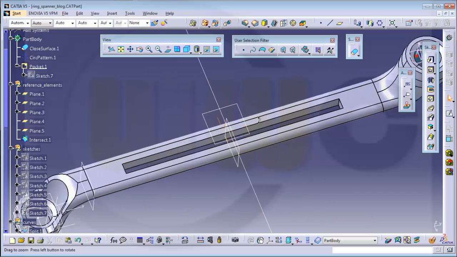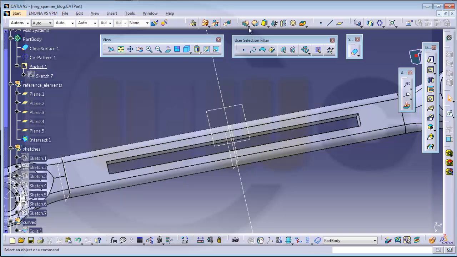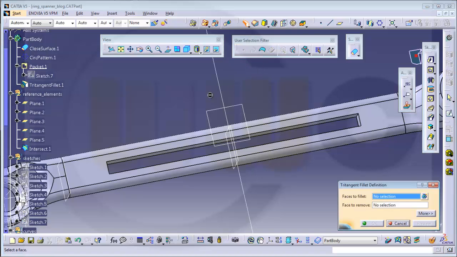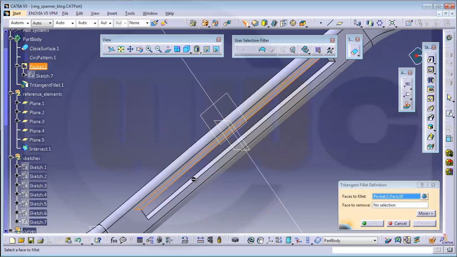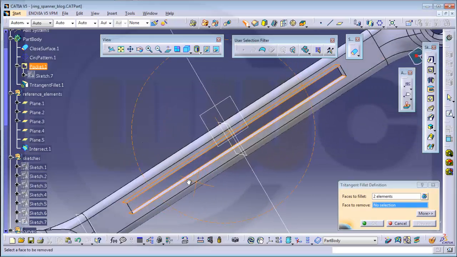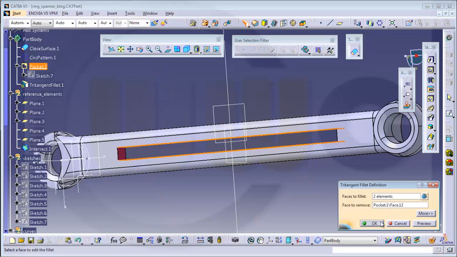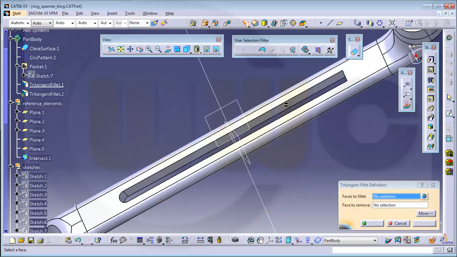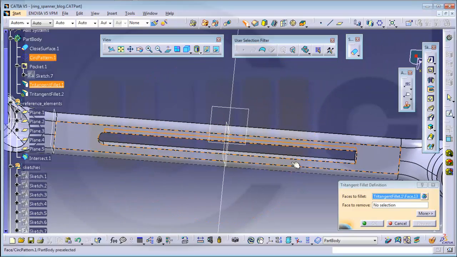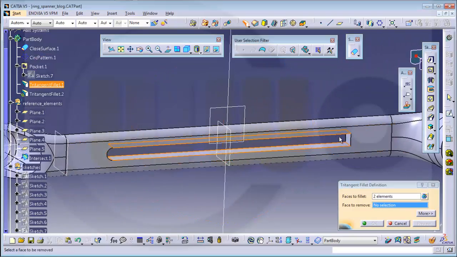Then use a tritangent fillet, this surface, that surface, and this one should be removed, and another one here, there, and there.